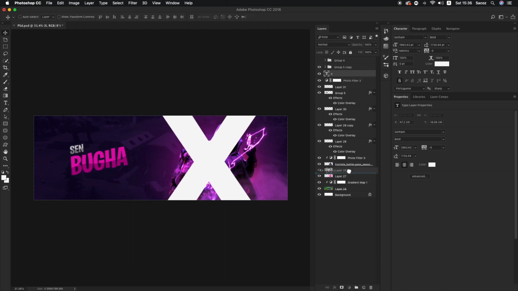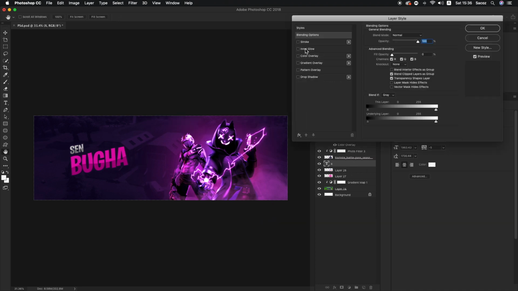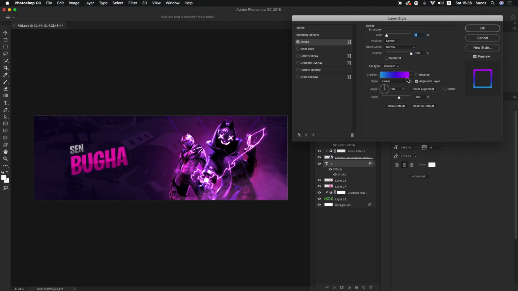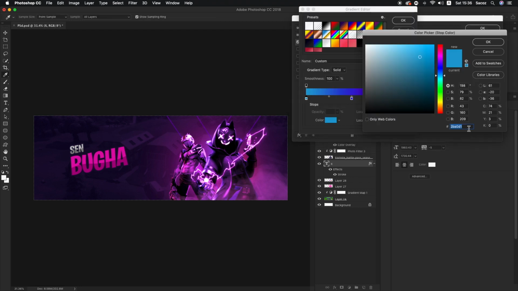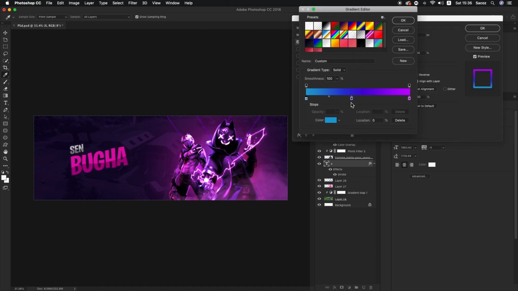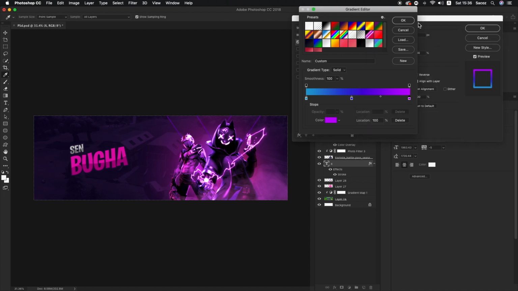Now you want to put it behind the characters, of course, but above the lighting. So when you're done, just put the fill down, double click on it for the layer style, put stroke, and I already have this, so it will be in color, so switch it to gradient and make a gradient that actually looks like this. So the first color is 2BA0D1, the next color is 372BD1, and then the third color is C000FF.